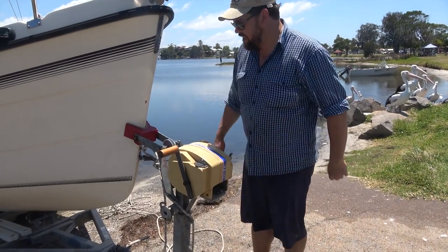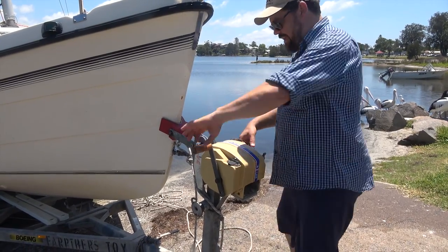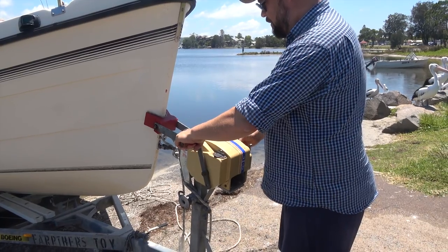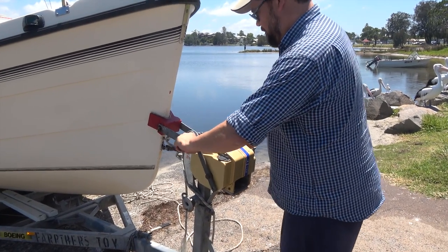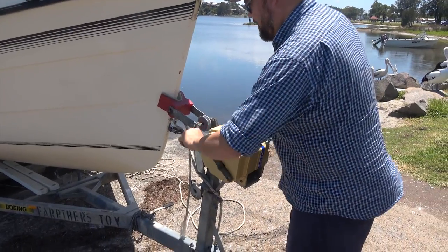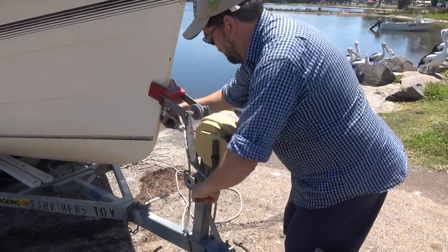It's got a breaking strain of about 3,000 kilos, so it's good enough for this job. The next thing is I have to hang under the handle and gently release the brake. Hopefully she'll just sit there as I wind it off. There's always a moment of truth. Yep, she's going to sit there — beautiful.